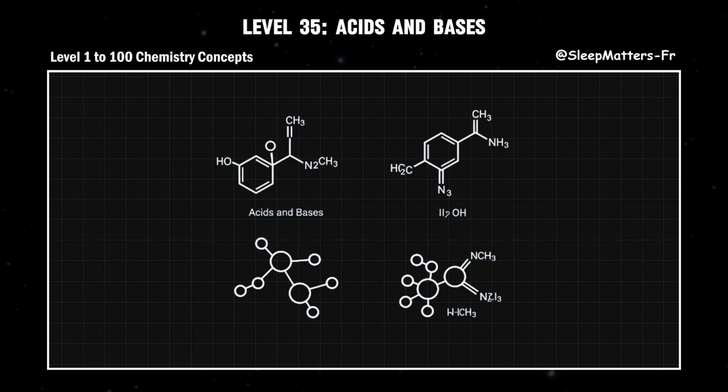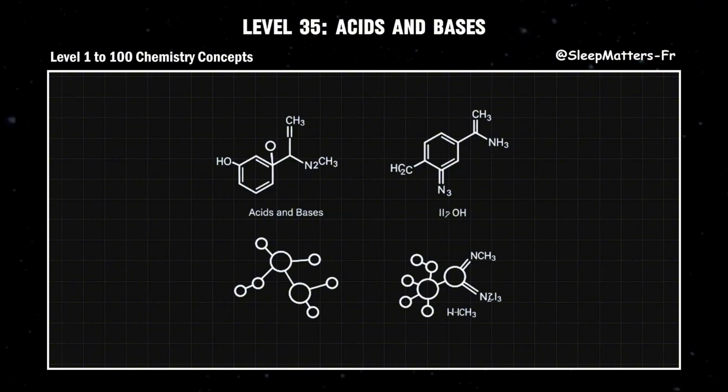Bases are the opposite. They are substances that release hydroxide ions when in water. They are bitter. They feel slippery. Soap is a base. Baking soda is a base. Even the cleaning products you use are often bases. They are things that feel smooth but can also be harmful. Touching a strong base can burn your skin just like an acid can. But just like acids, bases are necessary. They neutralize acids. They keep things balanced.